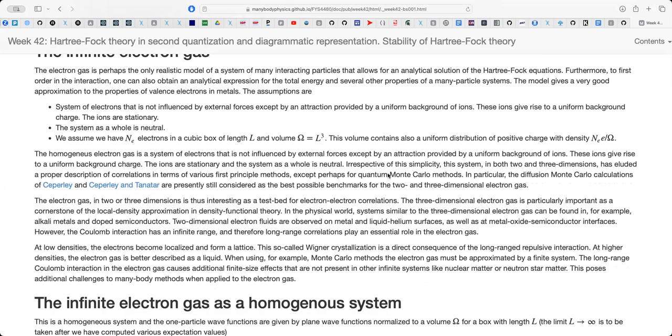And there are benchmark calculations for many body theories, which people believe are the best possible calculations you can get. And these kind of benchmark calculations were run by people like Zeppeli and other people. And I should say that we recently, this is a small digression, it's a propaganda for what I've been doing lately. We have actually used neural networks and we get a variational minimum, which is better than the benchmark by Zeppeli and company for the electron gas. So neural networks seem to catch a lot of the information of the wave function, which many of the traditional methods cannot. So this is just some small propaganda for that.